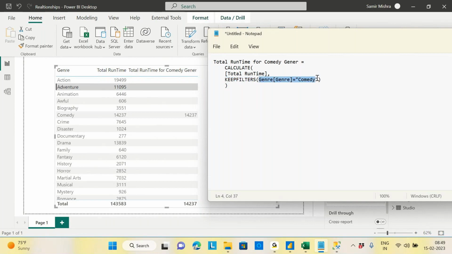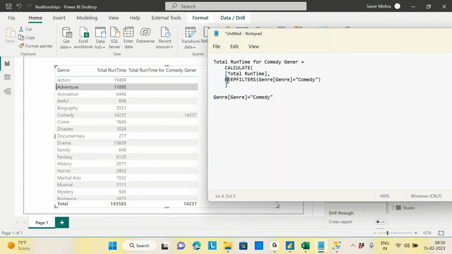Yeah, so if you give it like this, suppose this is your filter, only this without the keep filters, then what happens is it will override. It will not take the AND condition. It will take, okay, genre is equals to action. Now it will take this. It will override the action and it will give you the comedy results there. That's what it was doing.